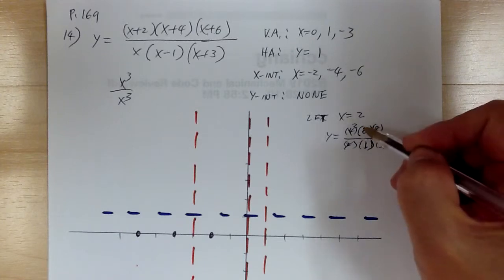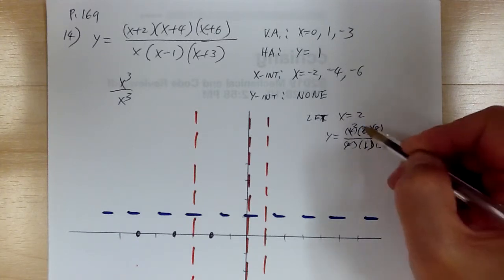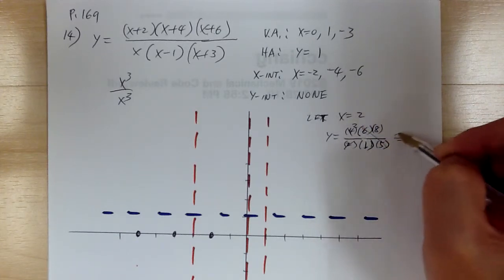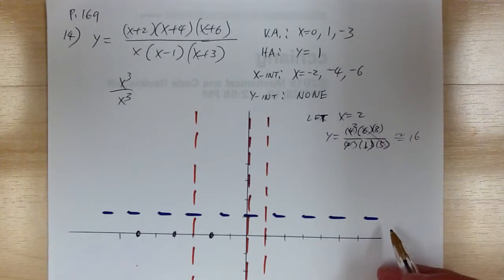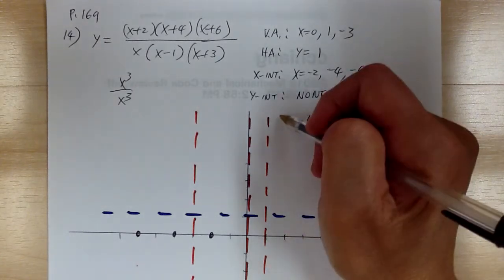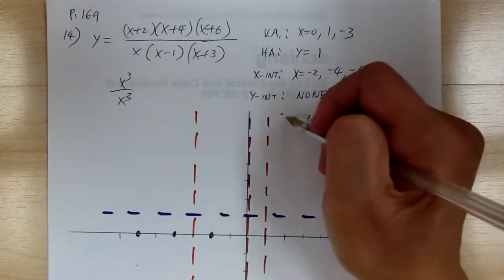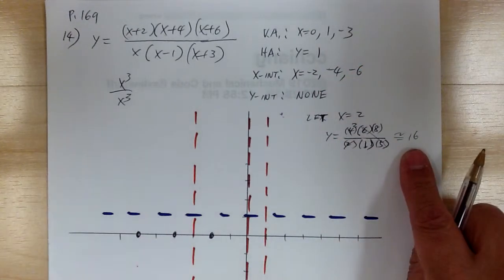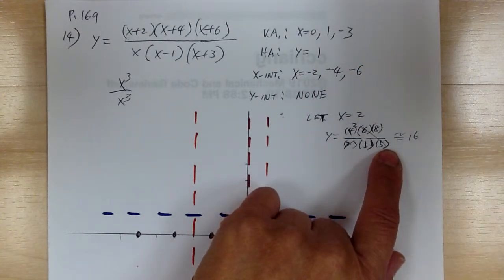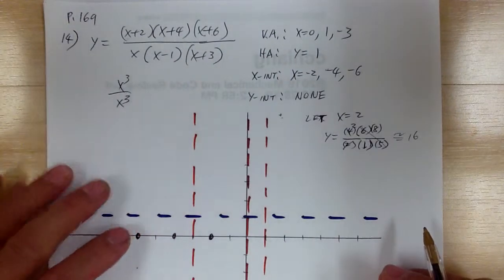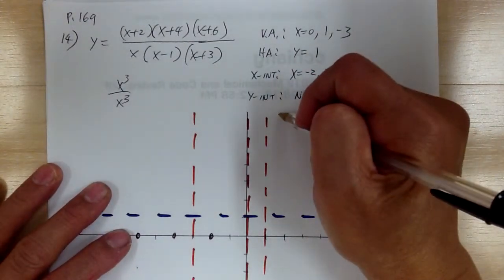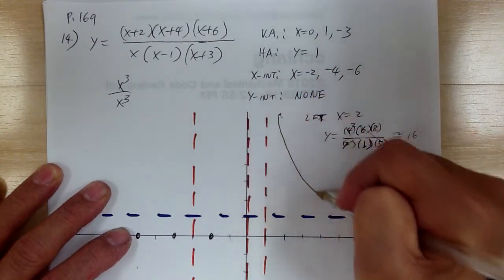So you can just approximate. So this is about 6 and 5 is pretty close. So about 16, around 16. So it's going to be really big. So over here, it's going to be way up here. Okay. So again, all you do is just estimate to see where the point is. It's up or down. That's all you want to do. So 16 is up here, so you know that this is going to be like this.